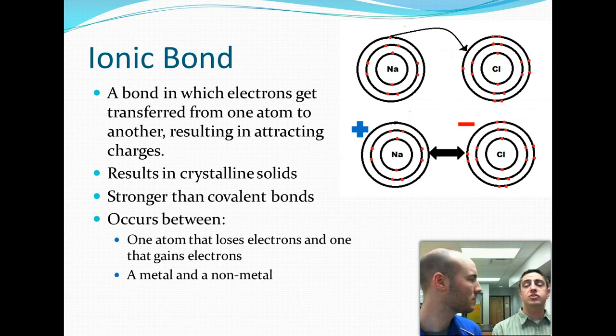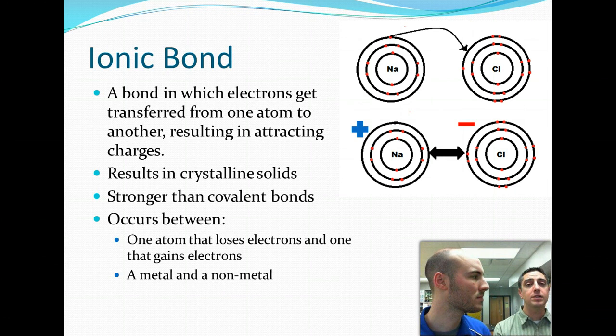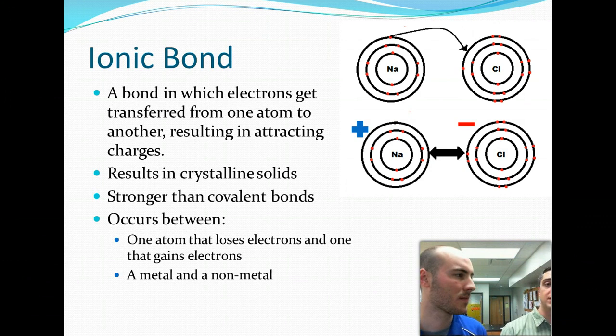What you get is a very strong bond that forms little crystals. They're called crystalline solids because of the arrangement that they make. They kind of make little boxes and nice geometric shapes. It's a much stronger bond because the actual transfer of an electron is a tighter, stronger bond than just sharing an electron is. And this typically occurs when one atom loses and the other one gains. Normally we say it's a metal and a nonmetal that does this. That's the easiest way to look at it. So one from the left side of the table will bond with something from the right side of the table. Remember, when we say left and right, we're talking about that little staircase that we artificially draw as your dividing line.